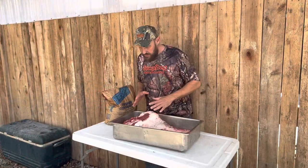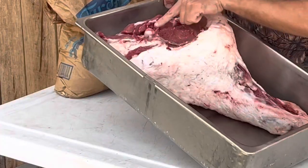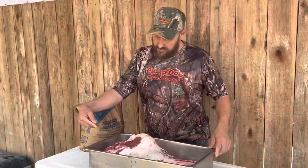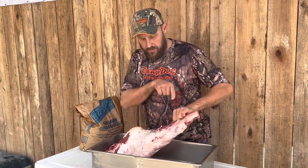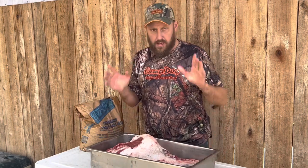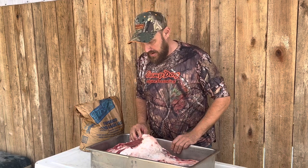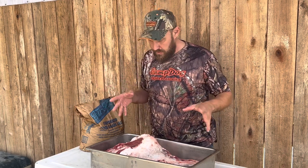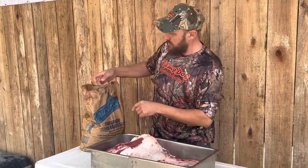We've got it trimmed up. You can see right here the ball joint. If I can show you the ball joint right there, I sunk my knife along that bone as deep as I could get it from both directions to get up in that hock, get down along that bone. This is a pretty good sized ham and I don't want it to go bad. So what I'm going to do is pack the salt into those areas right now.